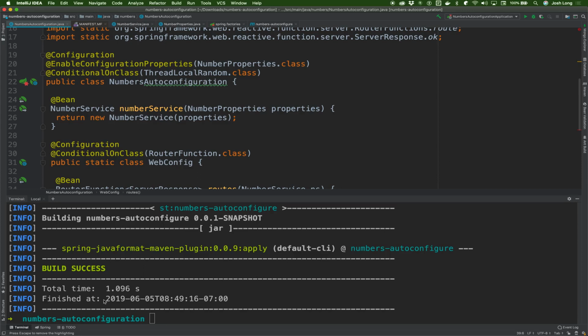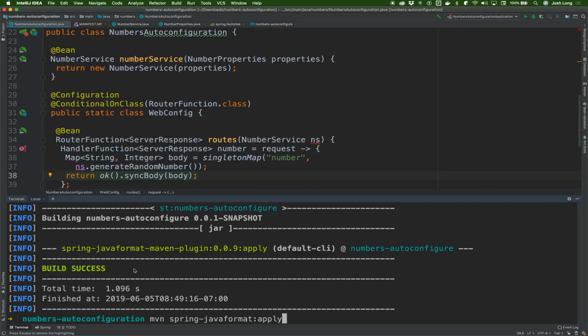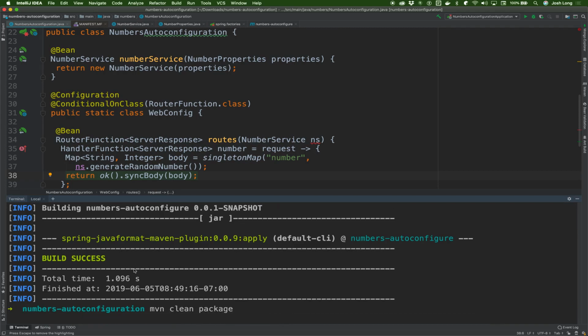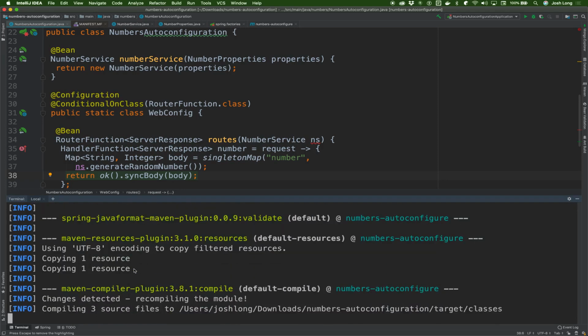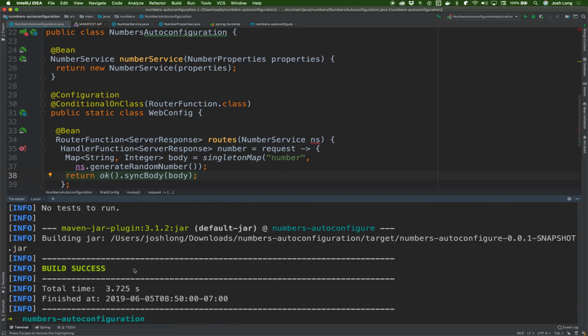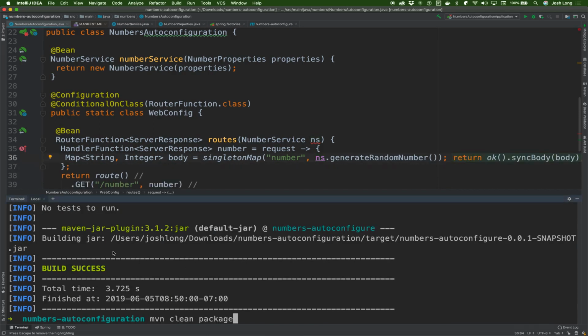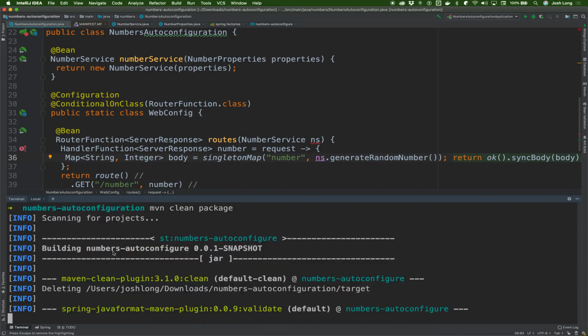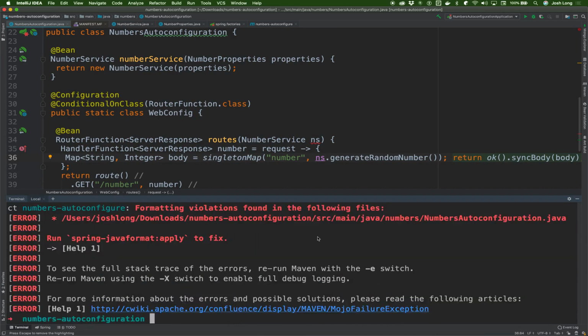And it'll actually break the build. So it forces people to get in the habit of applying Maven Spring Java Format apply, right? So now all things being equal, assuming everything else is valid, I can do Maven clean package. And my build is correct. Let's say I go here and do that and that. Now what happens? It's telling me this file no longer matches formatting expectations. So we do Maven Spring Java format clean package.